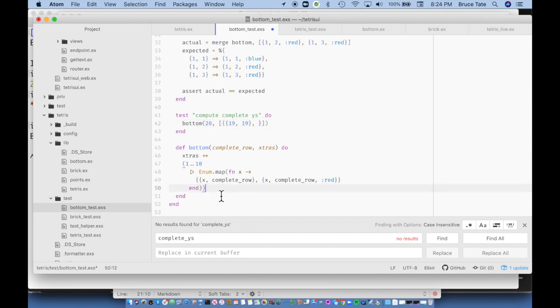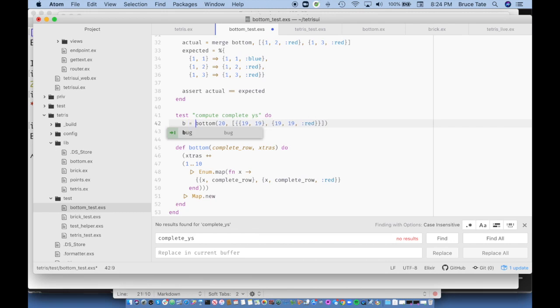Basically I need to dump all of this into map.new. Okay. So now I'm going to create a bottom with this row 19, 19, red. Okay, so now I have a bottom.